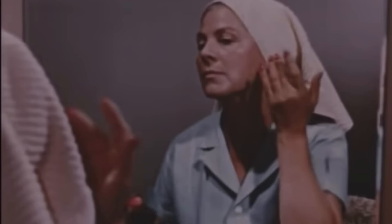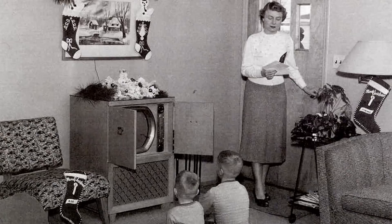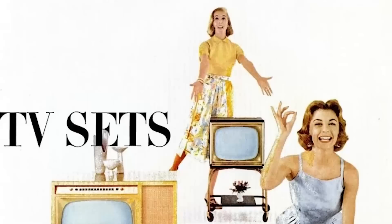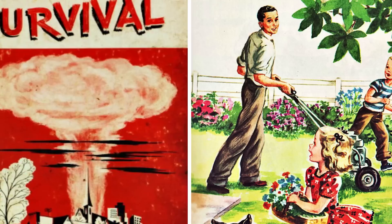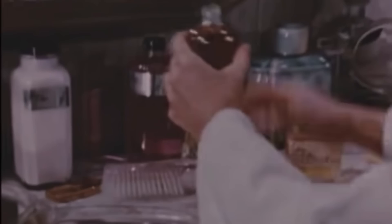In America, the 1950s were regarded as the heyday. During the post-World War II economic expansion, the nation saw a significant surge in manufacturing and residential construction. The 1950s were also regarded as quite materialistic because of the flourishing economy, the ease in which individuals could obtain employment, and the skyrocketing level of spending. People began purchasing televisions as well as regularly enjoying music. Due to the large number of soldiers who returned home wanting to have a family, the 1950s also saw a huge baby boom. It is not unexpected that some of the most glitzy beauty trends date back to the 1950s, which also saw a significant development in the cosmetic industry.